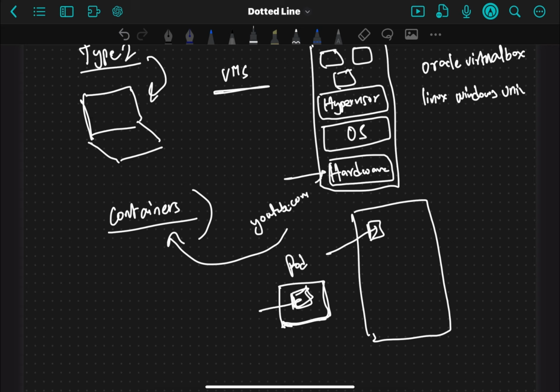This is a container, and the app runs inside the container. In real life scenarios, a pod can support multiple containers, but it's generally only one container in a pod. So I'll make a different video about containers, and I think that was all about virtualization.